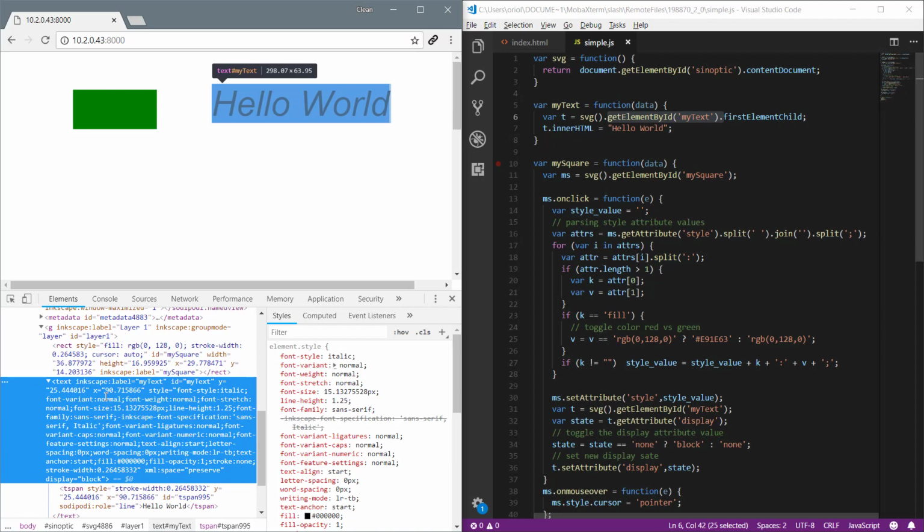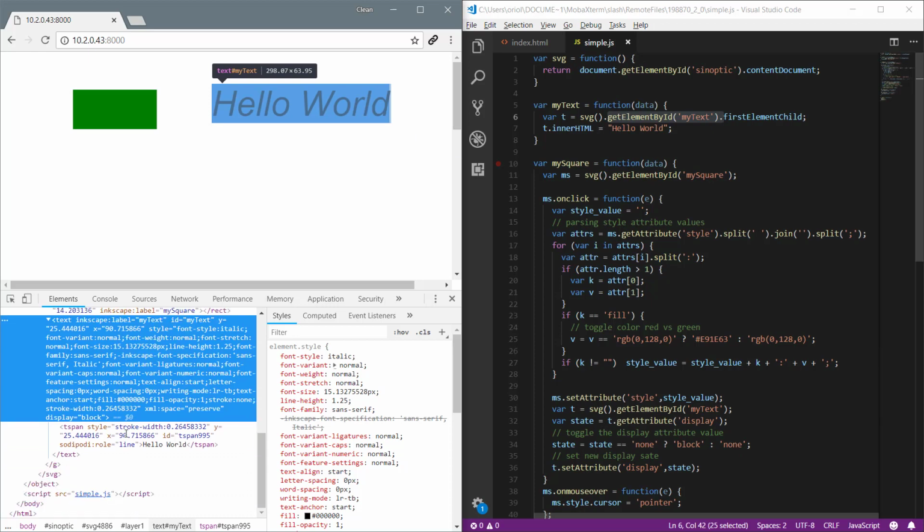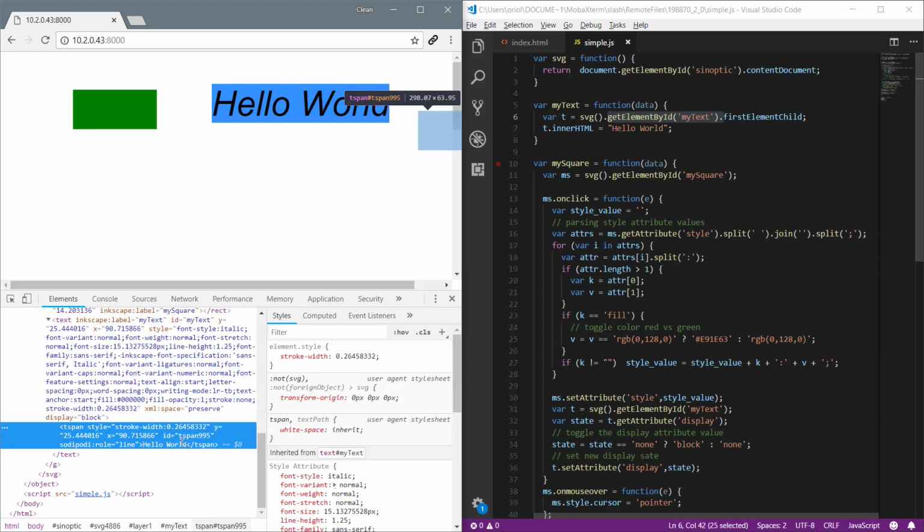Well, here it is, the element which has the name my text. Here it is, the ID my text. Okay, but really, the text is set in a child of this tag, which is called tspan. Okay, tspan has an ID, which is a little bit more difficult to localize because it's not possible to change that ID from Inkscape.